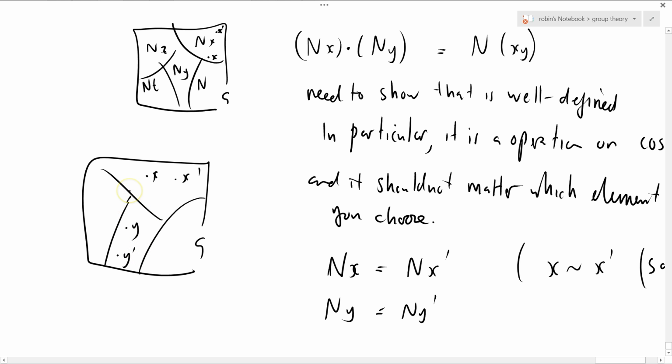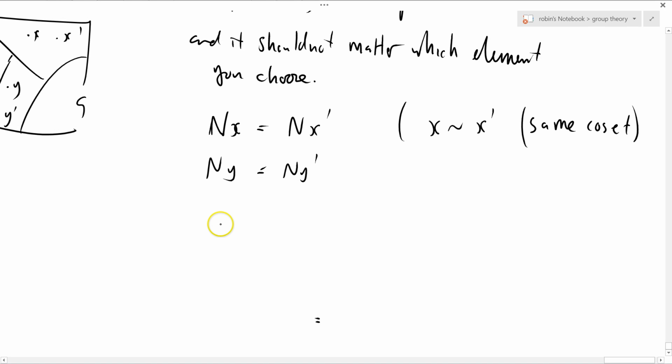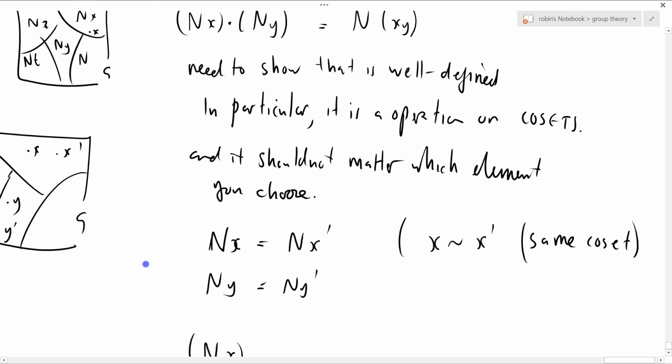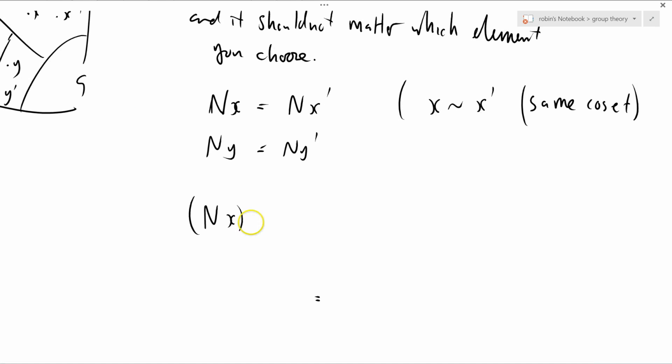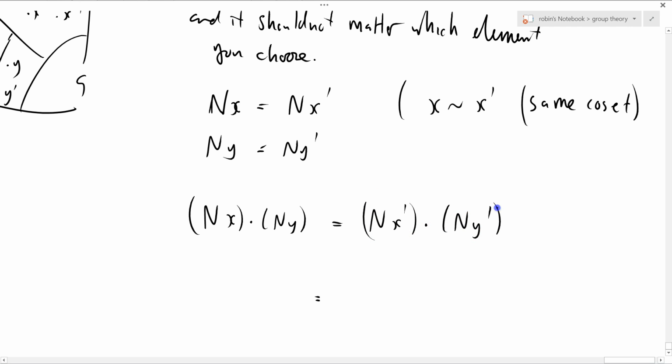So we've chosen an x and an x dash, and a y, which is this point here, and a y dash in the same coset. And so when we multiply the cosets together, it shouldn't matter which element we've picked. It's because it's the coset that's doing the work, not the element. So I have got to show that nx dot ny equals nx dash dot ny dash.